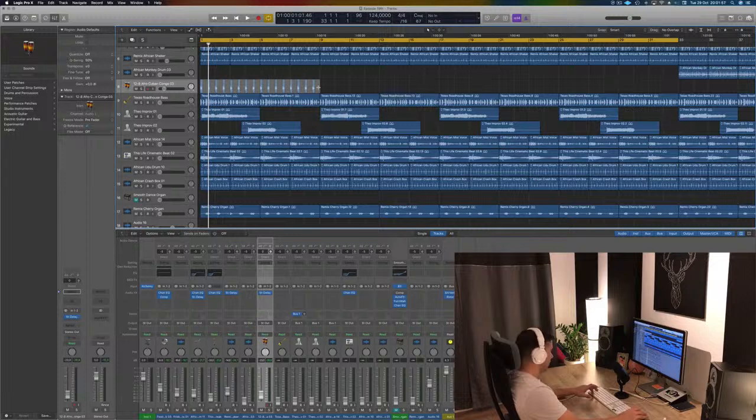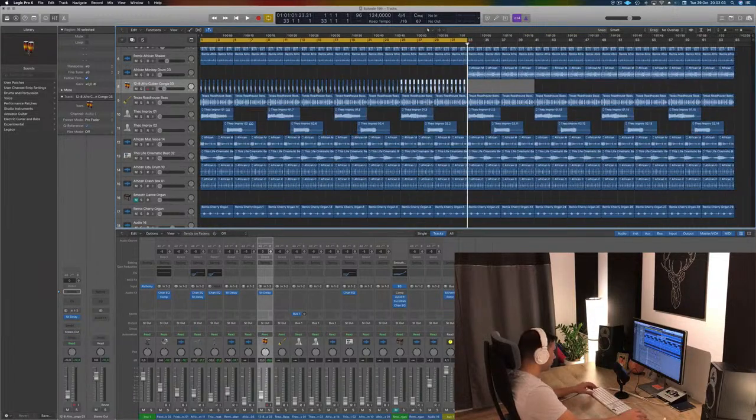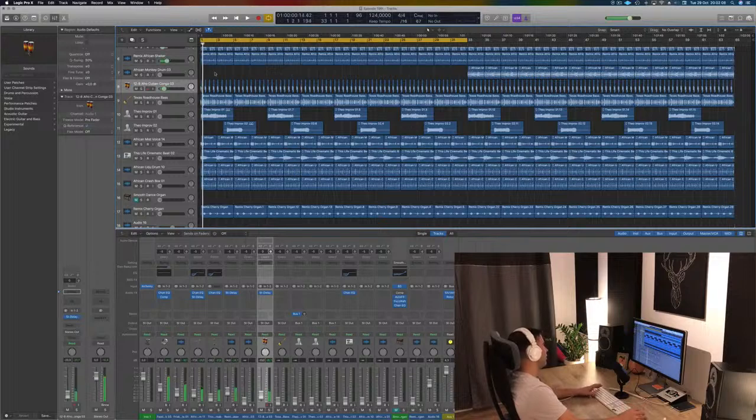I used to do that again back in the days because I don't really work with samples anymore. So it's a very different workflow when you use MIDI and you create MIDI than if you just use samples in the grid like I'm doing now. I'm gonna do that, but I'm gonna sidechain it.